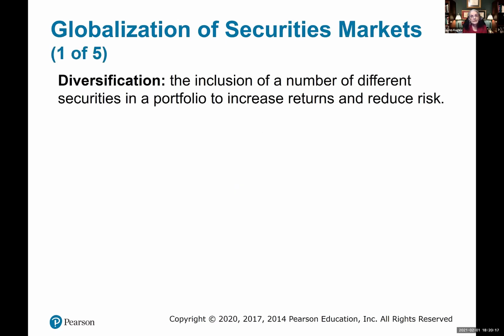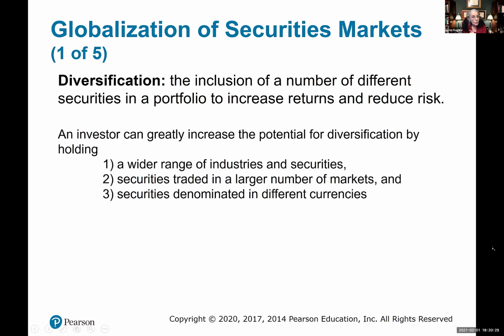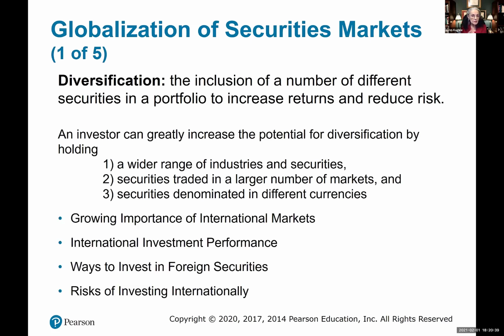Now, diversification, including a whole bunch of different securities in your portfolio. In other words, this is the opposite of don't put all your eggs in one basket. Include a wider range of industries and securities traded in different markets, even denominated in different currencies. All of that's important, and we're going to look at some of that.